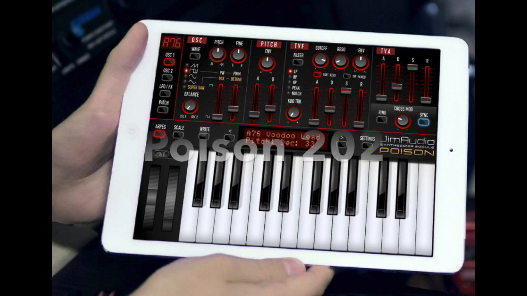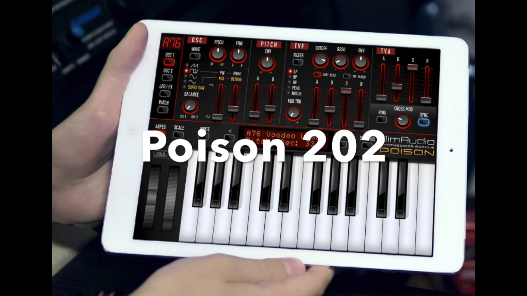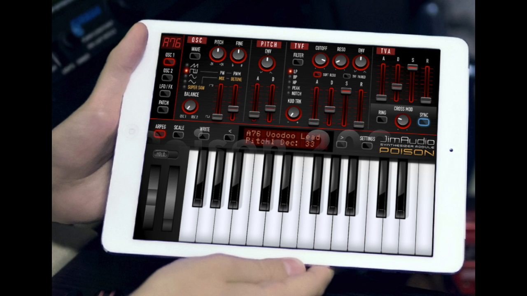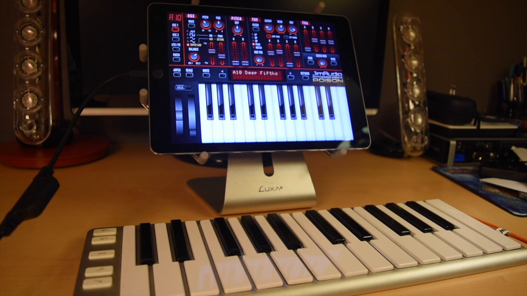There are countless virtual analog synthesizers already on iOS devices. And every year new ones are added. A newcomer is Jim Audio with the new Poison 202 app, who tries to exploit the possibilities of an iPad. He succeeds with his first attempt. The sounds are fat, powerful, and it's a perfect companion for the next EDM production. In my opinion, the Poison 202 synthesizer is a silent one of Native Instruments' Massive for the iPad.